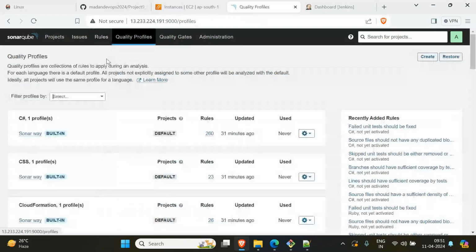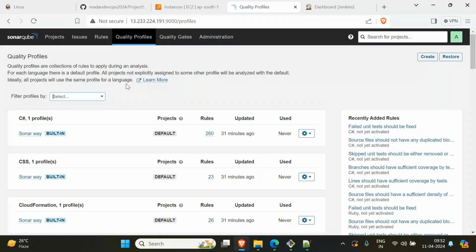So quality profile means what? It is a collection of rules to apply during an analysis. For each language there is a default profile. All projects not explicitly assigned to some other profile will be analyzed with the default. Ideally all projects will use the same profile for a language.